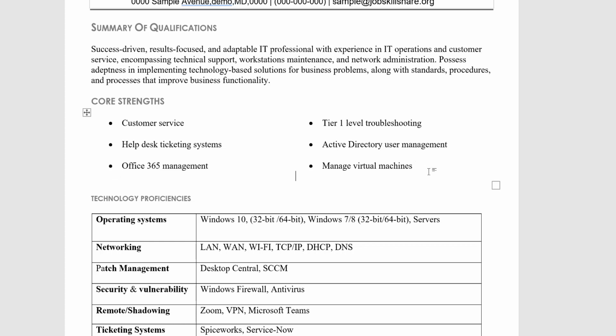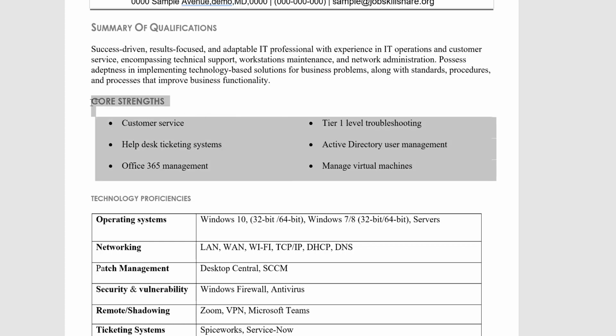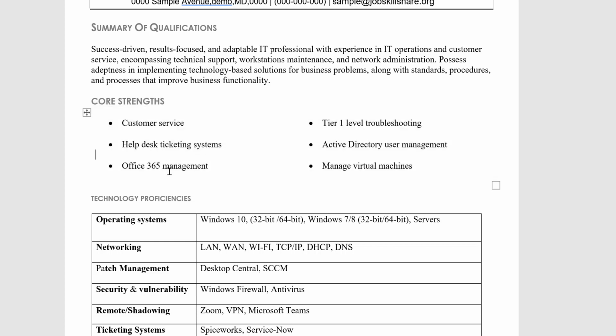So you can see the first area right here is gonna target most of the recruiters or HR people that are gonna be the first people picking up this resume. So make it super easy for them to read it. So they're gonna say, oh, core strengths, customer service, ticketing system. I already know about ticketing system, we use that. Office 365, cool, we use that too. Or maybe they know about it. I'm sure a lot of people know about it now.